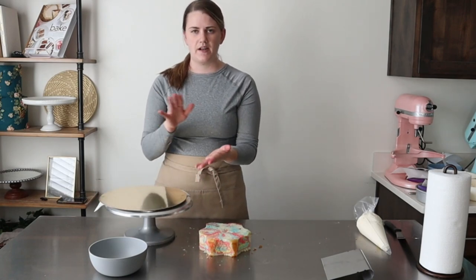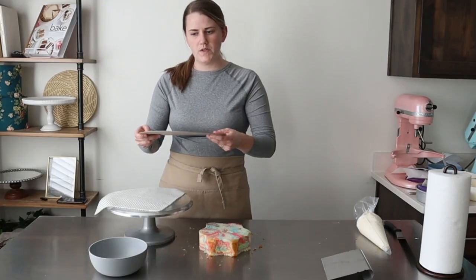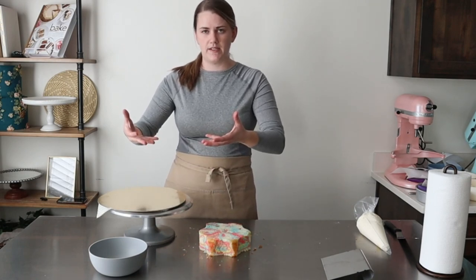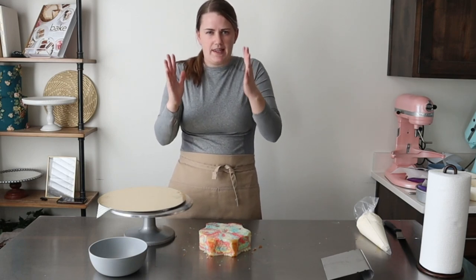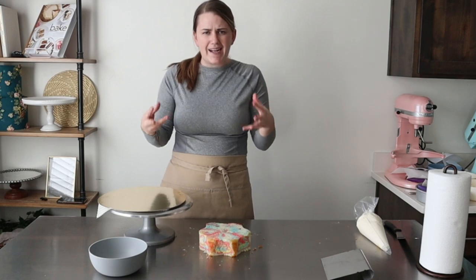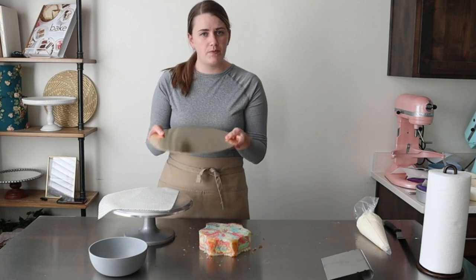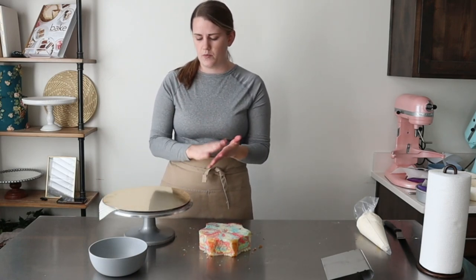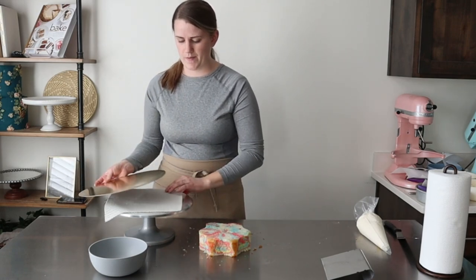Normally when you're working with cake boards, you want something that's very thick and sturdy. You can see how this one is very pliable and bows. When you have heavy cake on it and go to pick it up once it's decorated, it can bow and then your buttercream does funky things — it gets smooshed and cracked. So if you ever see cracks and bulges in your cake, it could be because of a flimsy board. Make sure you've got a nice sturdy board.